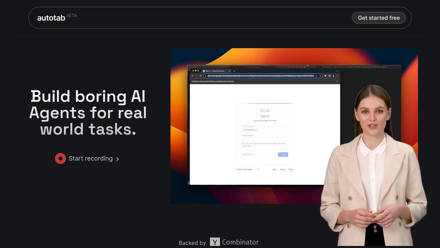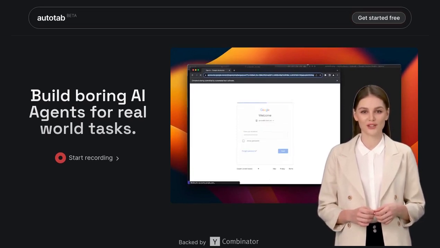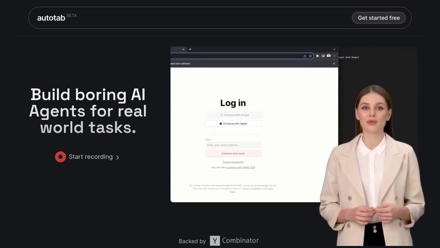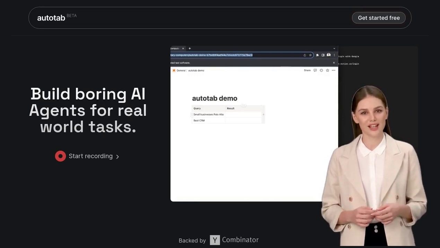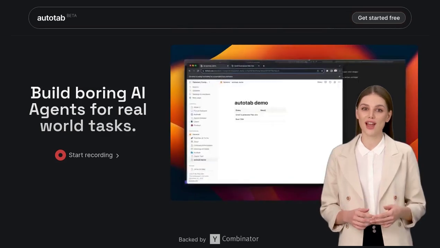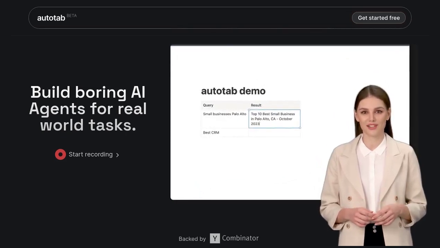And that's not all. Users are also excited about the possibility of outputting Playwright code. Autotab is dedicated to providing you with the tools you need to automate your browser tasks using the technology of your choice. It's worth mentioning that the founders of Autotab have a background in automation.